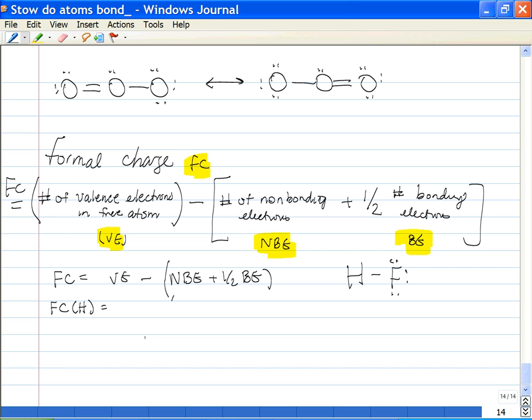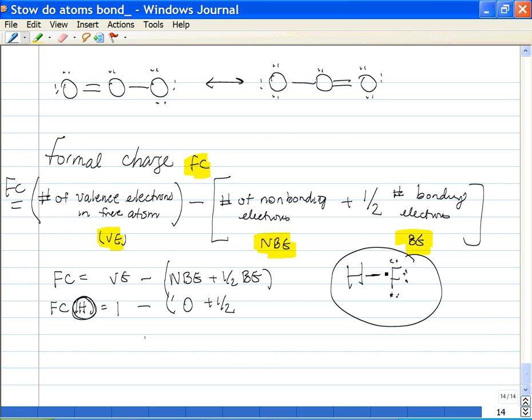Well, we have to calculate the formal charge of hydrogen first. And then we're going to calculate the formal charge for every atom in the molecule. So the first one that we're going to do is, this is our molecule right here. So the first atom that we're going to calculate formal charge for is going to be hydrogen. That's why I have it in parentheses here. This is the element that we're calculating the formal charge for. All right. So it brings how many valence electrons? 1. And then inside the molecule, how many non-bonding electrons? Do you have any dots around it? Non-bonding electron pairs? No. So that number is 0.